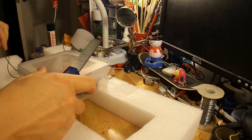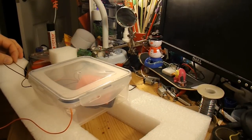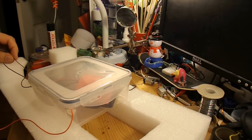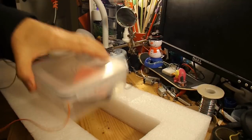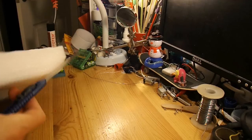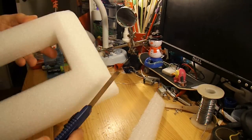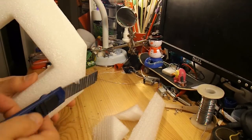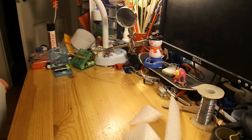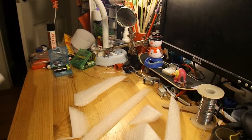Make sure we've got enough wire to get to the motors. Yeah, that should be alright. Just finish trimming this up a bit. Trims ever so easily. And it's not like polystyrene, there's not lots of bubbles going everywhere, or bobbles.